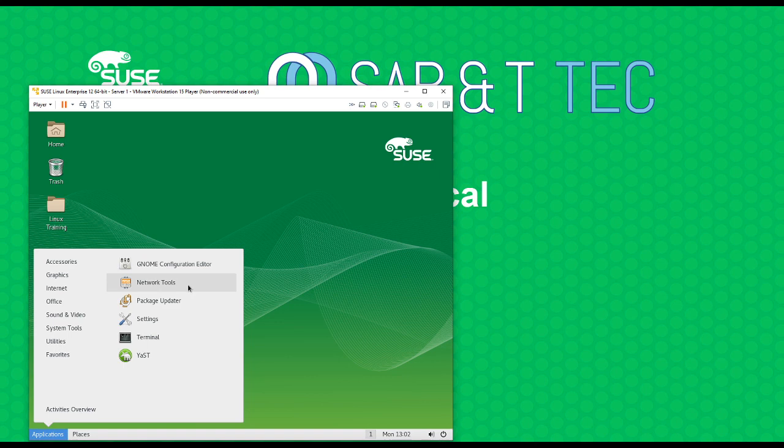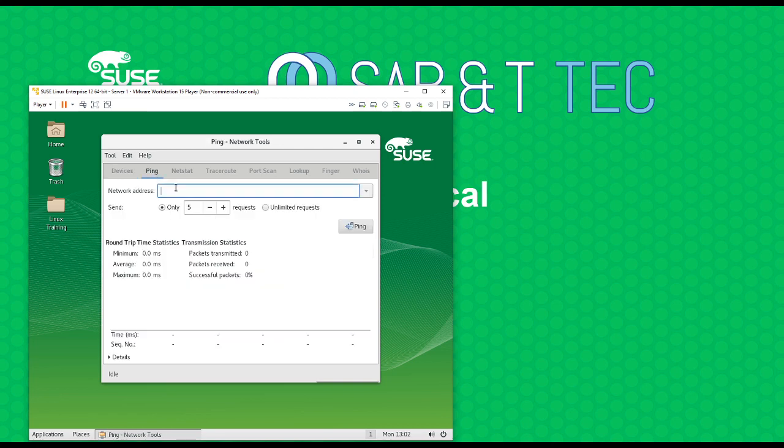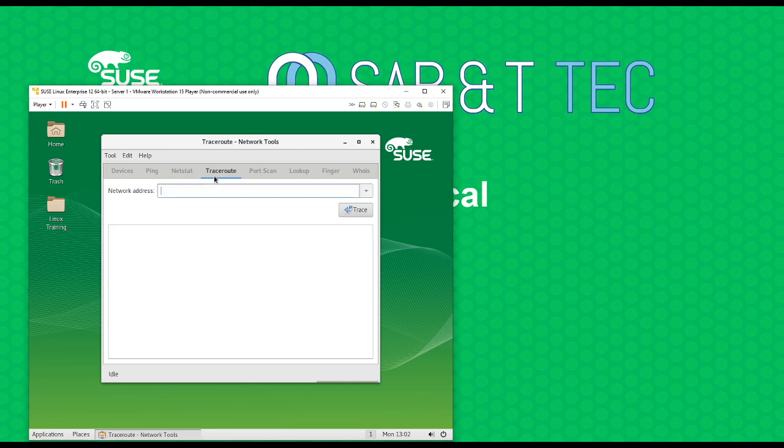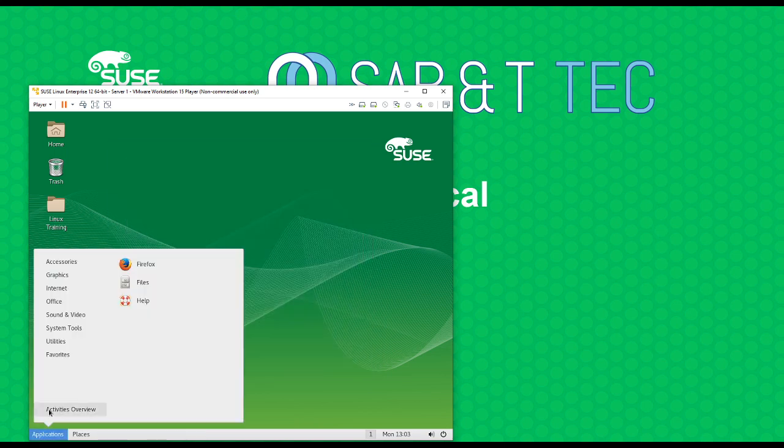Some network handy tools. Let's quickly open up that. Here it gives you some option of what interfaces you have and your current IP configuration within this. Your current traffic stats on this. And then we've got a few good options. We've got our ping, which we can run from here. We've got netstat, traceroute, port scan, lookup, finger, and your whois, should you like to look up domains. Our system is not connected to the internet, so we will not get any response when we do this. Just a few handy features for network administrators. Let's close this down. Let's go to applications.